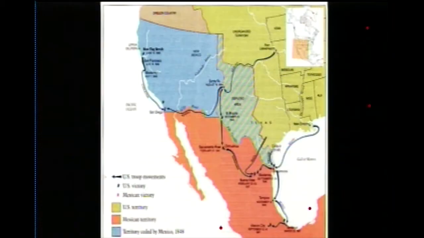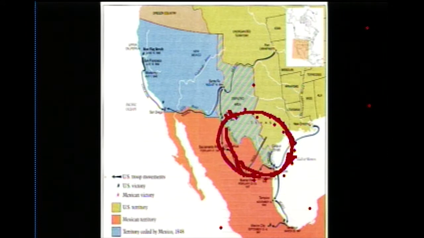One of the things is whenever you take a look at a map of the U.S.-Mexico War, and you take a look at this map, it's these lands right here. Let me see if I can circle these lands here. When you take a look at these lands here, especially in this area here, that's the area that's known between the Nueces River and the Rio Grande River. Now, Texas, in the Mexican map, had always been this. Let me see how I can eliminate this.